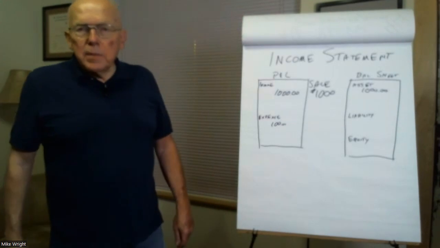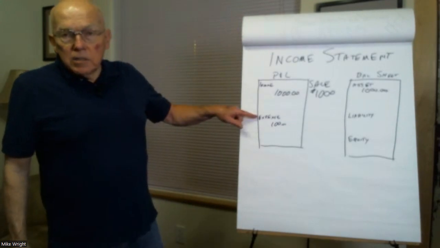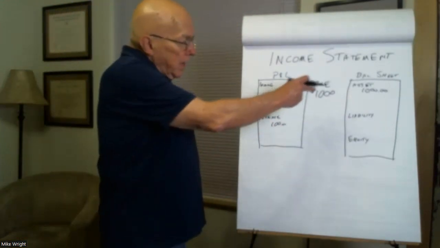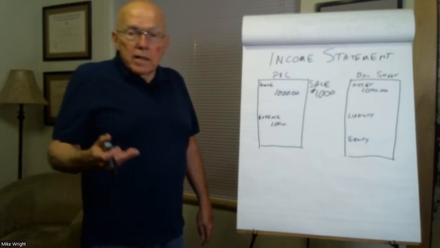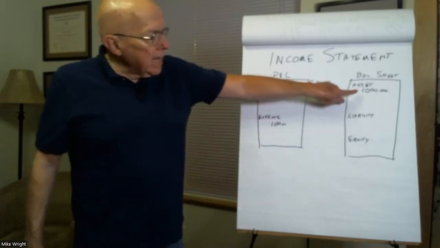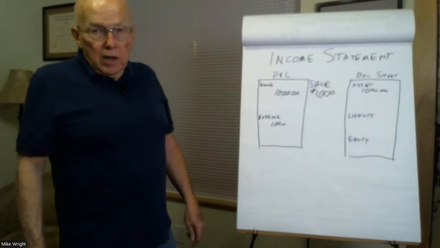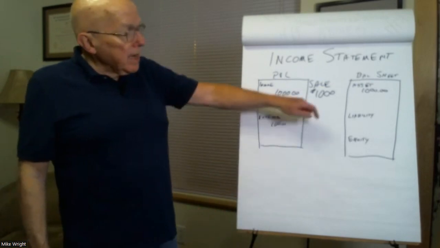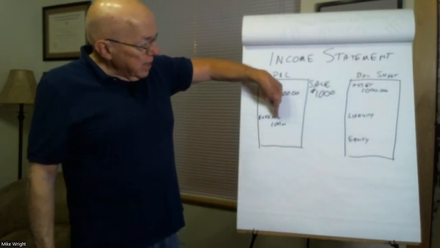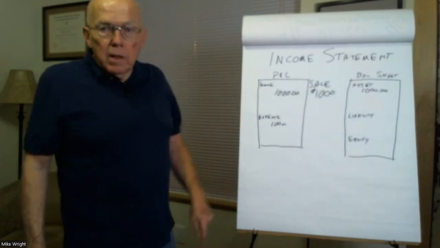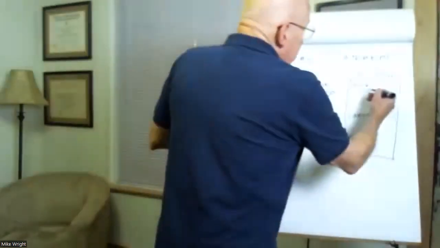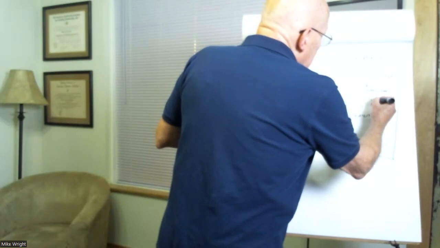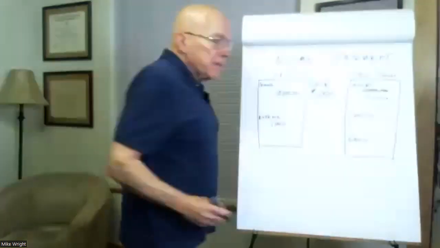That $100 is an expense, and it shows up here in the expense column on the profit and loss. Where did it show up over here? Well, if you paid for it in cash, then the $100 comes out of your cash assets. If you paid for it on a loan or a credit card, then at least for a time, that expense will show up here under liabilities. But let's say you're working on a cash basis. So the $100 comes out over here, and so that $1,000 now becomes $900.